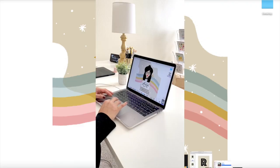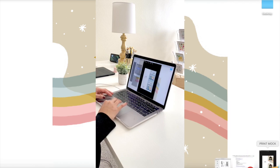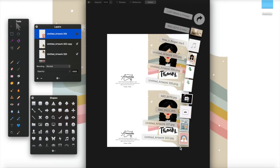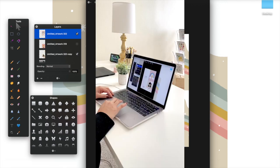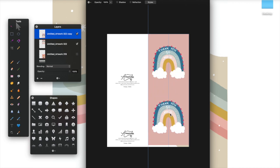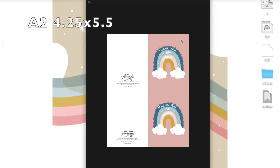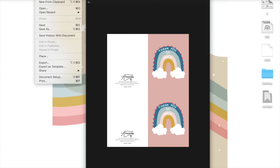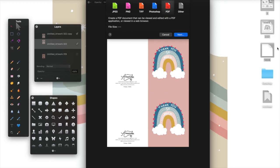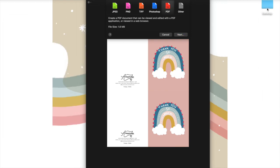Now we get to put the card together on my MacBook Pro using Pixelmator. I was able to create a template on my MacBook Pro, and it's basically a letter size that enables me to place two cards on one sheet of paper. So whenever I print, I get two cards. So the size again for the cards are 4.25 by 5.5 inches. We now want to export the file as a PDF, and you could save it to your desktop, and then it will be ready for printing.